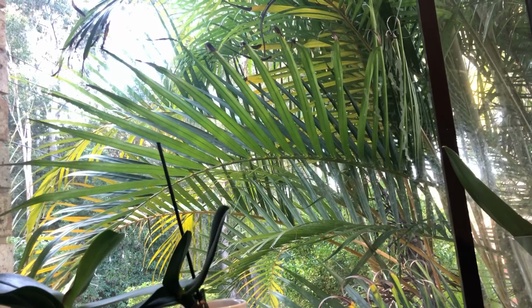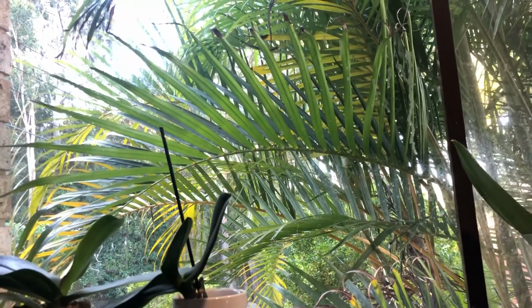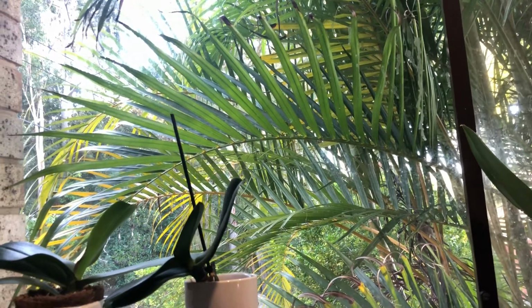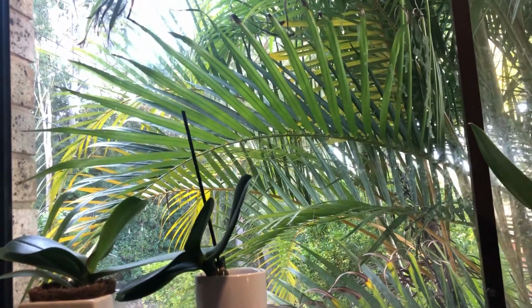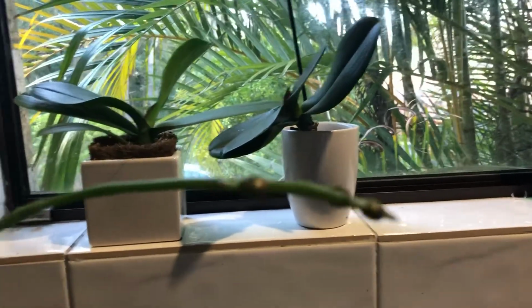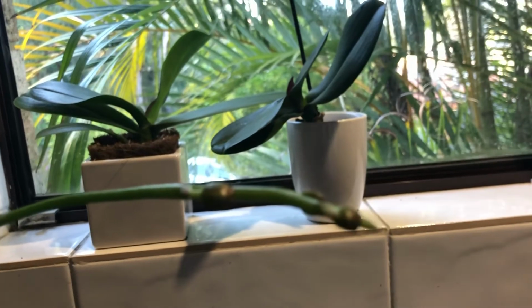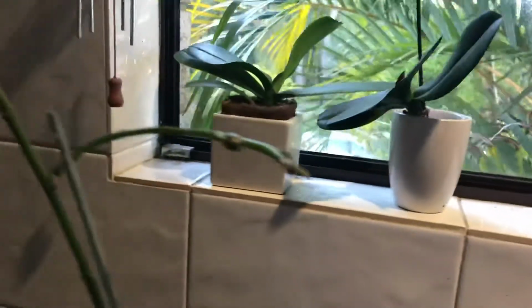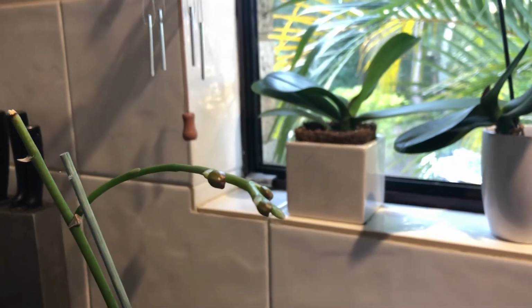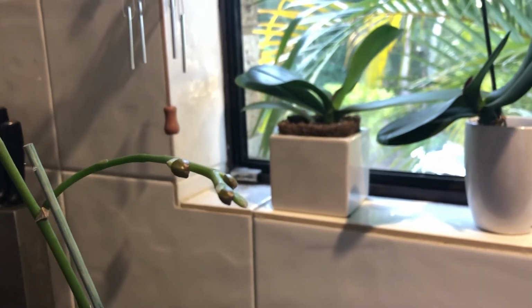The light source on this one is pretty much early morning. During the summer, I get more sun, and sometimes it burns them, but now that it's the winter, the days are shorter. So I think it's happy there, but I am going to move this one once it starts blooming. I just want it to stay where it's at the moment, because they get upset if you move them.